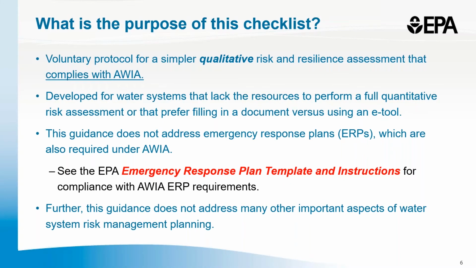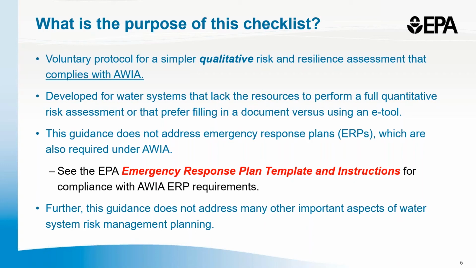Great. So, as you may have heard, in October of 2018, America's Water Infrastructure Act, or AWIA, since the government has to have an acronym for just about everything, was signed into law. This law requires applicable drinking water utilities to conduct risk and resilience assessments and update their emergency response plans. The law includes components the risk assessments and ERPs, or emergency response plans, must address, and establishes deadlines by which water systems must certify to EPA that they've completed their risk assessment and emergency response plan. And we'll discuss these today.